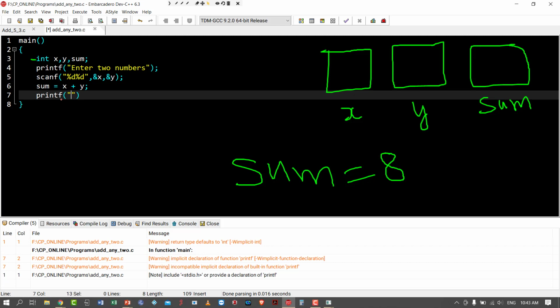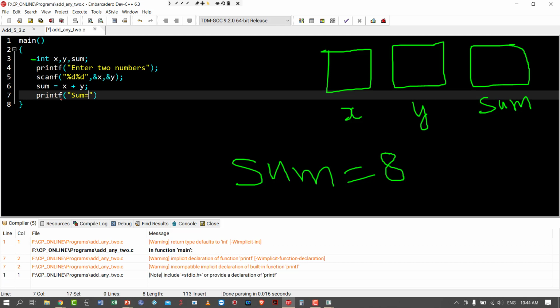If I write sum equal to 8, whenever I execute the program, it will print sum equal to 8. After some time, I may give 5 and 15 as input. At that time, the actual output is 20, but it will still be printed as 8.